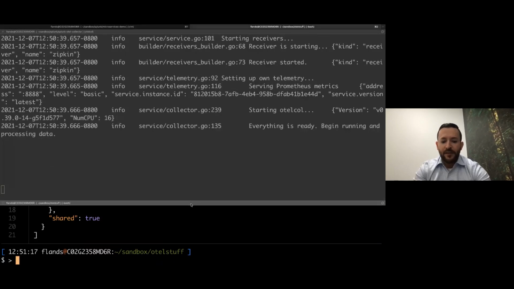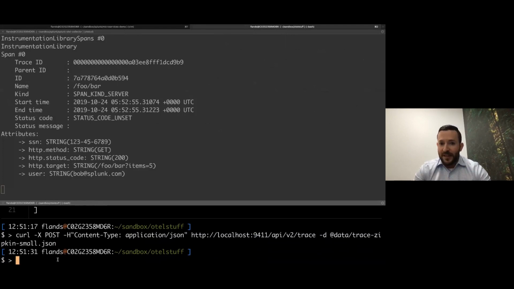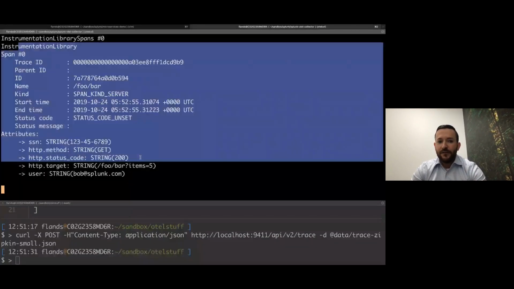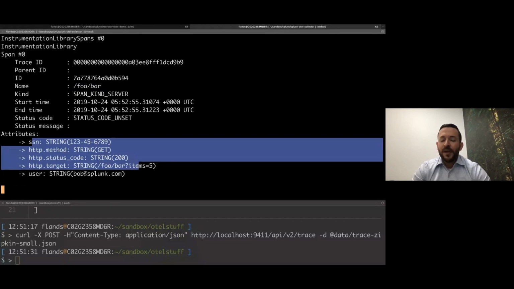And what's really nice is if I'm using JSON, I can just curl this data. So I'm going to post it to the collector running on port 9411 here and just paste this JSON file. And it will be sent to the collector, which is running above. Now, the collector above has received that Zipkin payload. It has a logging exporter, and it basically logged what it received. And you'll notice that it has the same foo.bar thing here, and it has the same tags that we were seeing before. So it's just a visual representation of the payload that the collector received.